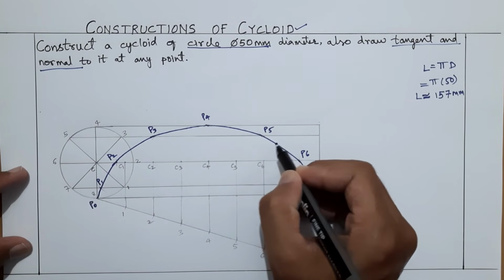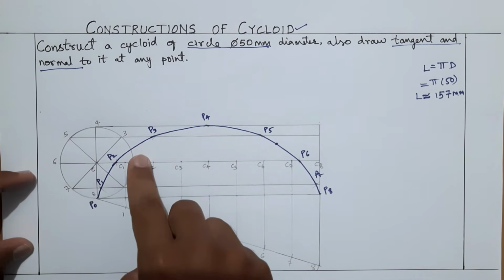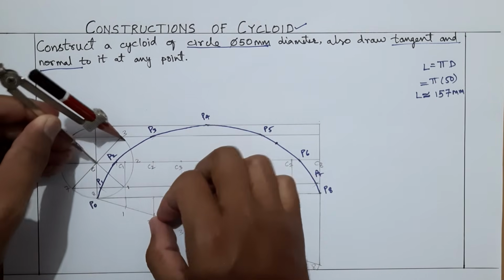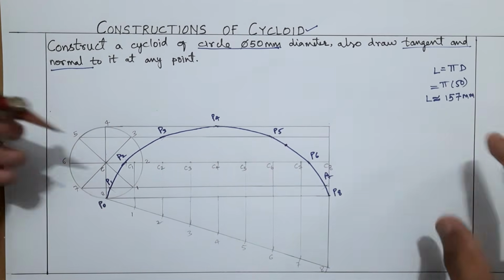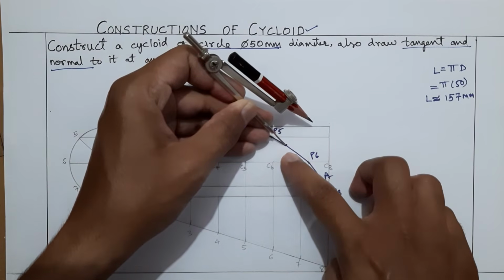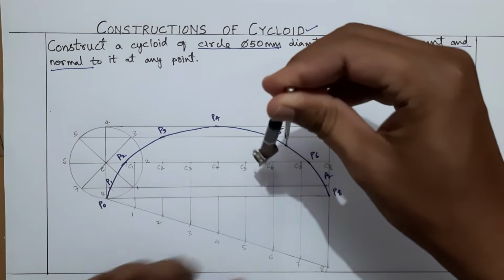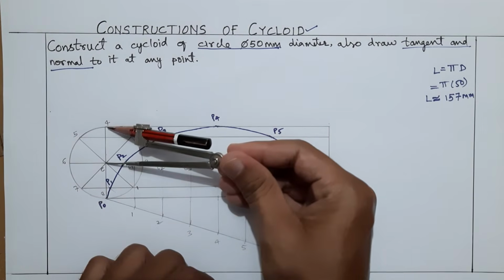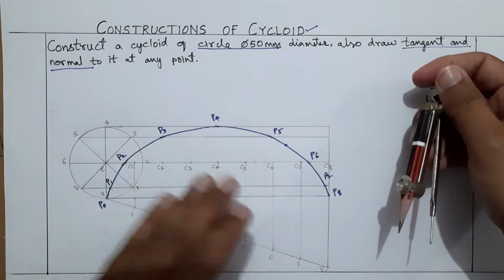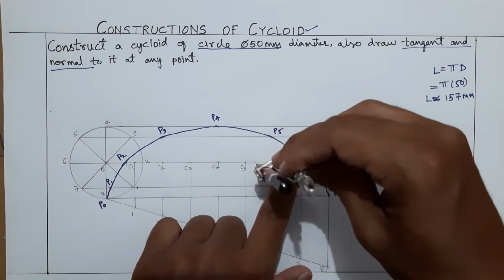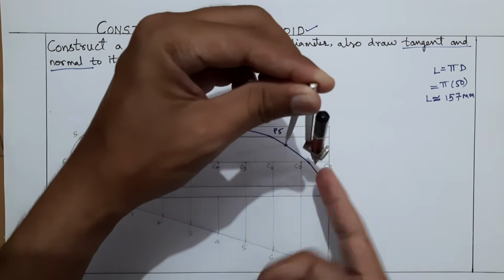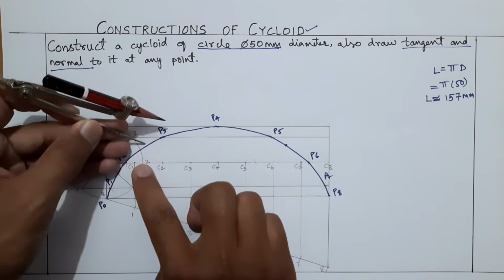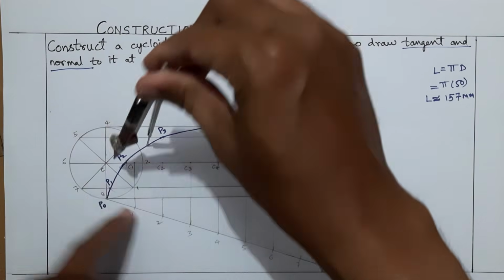Say I will consider this side, because in so many places you will find tangent and normal here only, so I am considering this side. So what you have to do, again same circle radius which is 25 mm, take it as circle radius, take wherever you want to draw tangent or normal, take that point as a center, and cut on the center's line. Okay, here is the center's line we have cut here with the circle radius. Okay, so if you are taking a point here, you have to cut this side. I have taken a point here, so you have to cut or draw this arc this side rather than this side. So always towards the center side you have to draw this arc. If your point is suppose here, you will be drawing the arc this side, not this side.